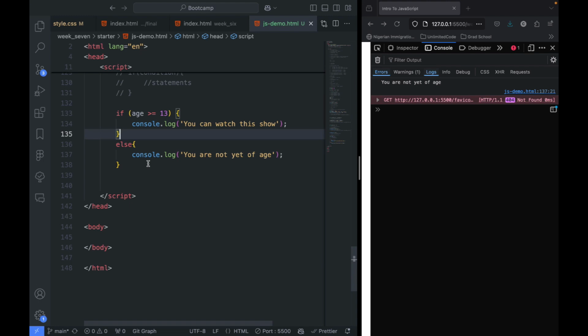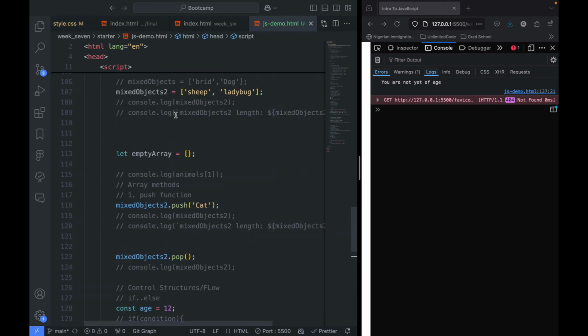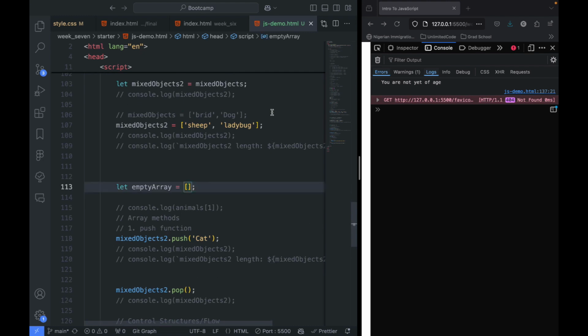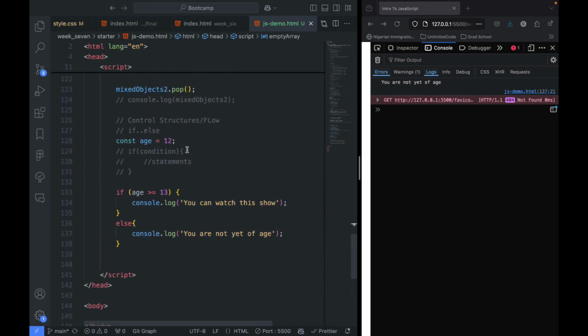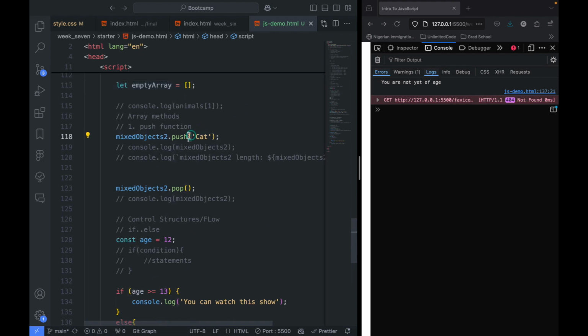Somebody's saying, sir, please, I thought it was only square brackets we are to use in JS. Oh, okay, this is a curly brace, right? Yeah, sorry for not mentioning this. So the square brackets we saw here are for creating arrays. Take note, there are different types of brackets. There are square brackets, there are curly brackets, and there are normal brackets. This one, you can see, normal brackets are for creating functions and passing parameters to functions.